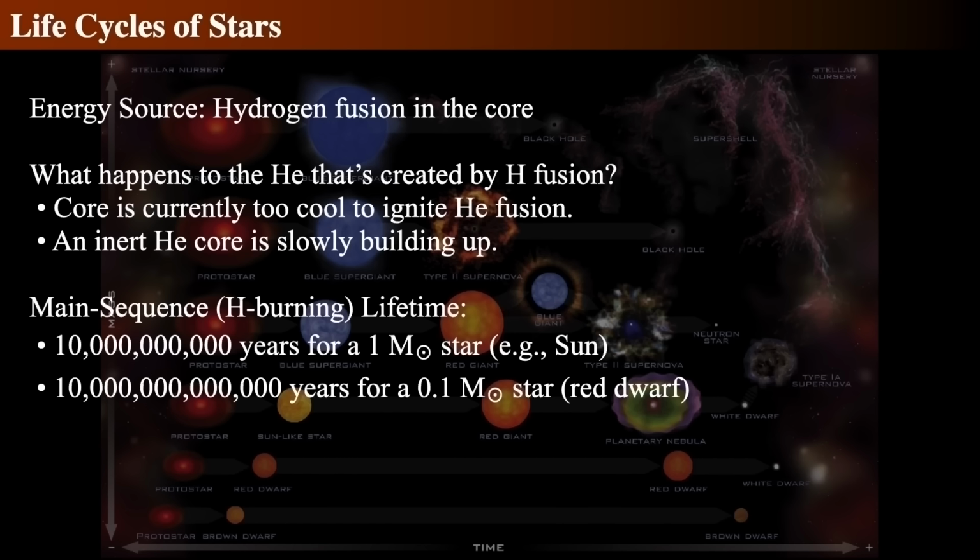The universe itself is only about 13.7 billion years old, which means that literally zero of all the stars in the 0.08 to about half solar mass range have run out of hydrogen in their cores. Further, these are all red dwarfs. They are the dimmest and most common stars of all.